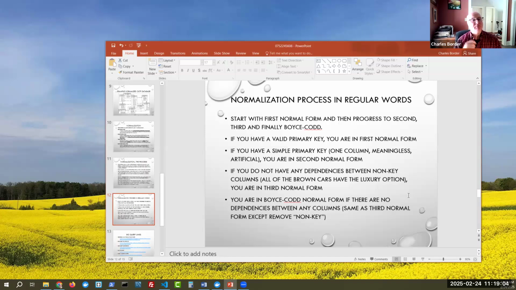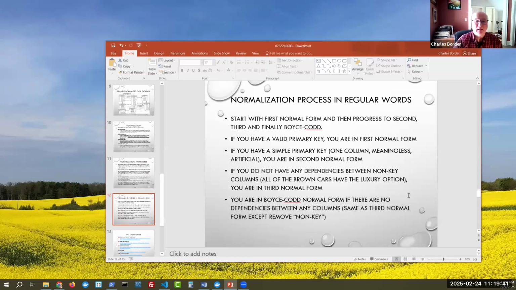So if every car whose primary key starts with the letter B is blue, then why include the column that says car color if you've already got R for red cars and B for blue cars and W for white cars? If you don't have any of those dependencies, then you're in Boyce-Codd normal form.